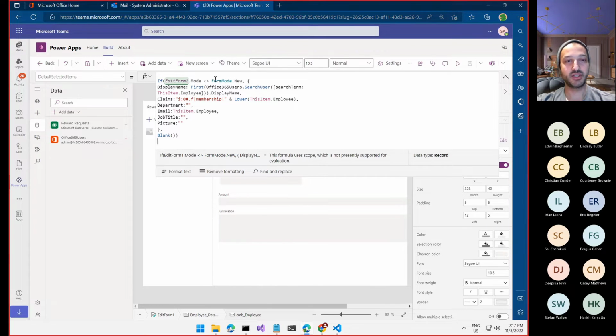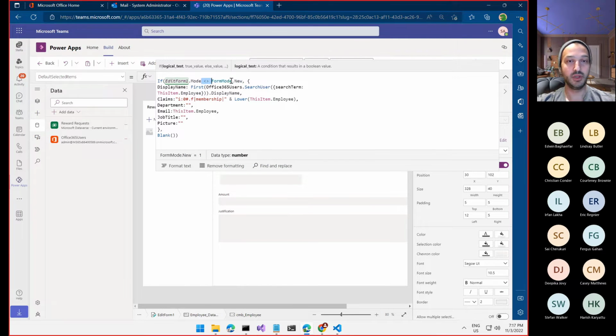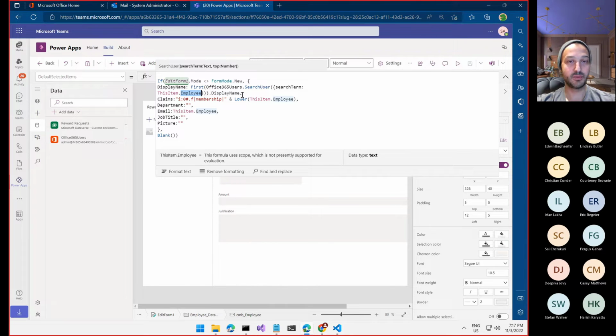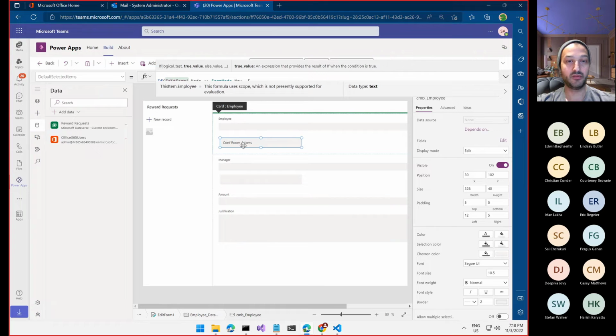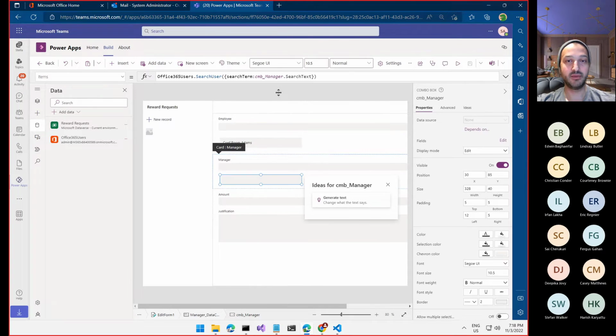So here basically I'm just checking if it's a new form. If it's not a new form, then just keep it as blank. If not, then go and get me the employee itself, search by the employee, and get me this presentation, which is I'm going to get the claims, the department, the email, and so on. And this is going to be the content of my field right here.